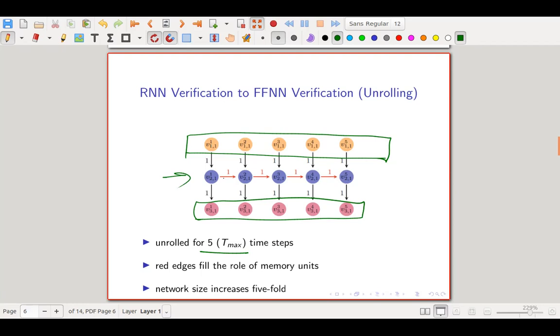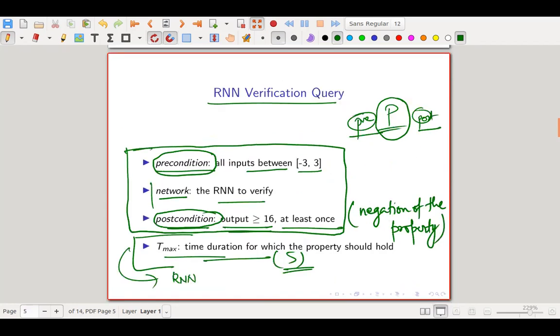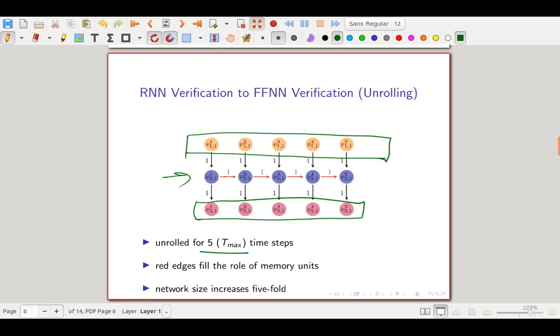Now you have these additional edges, because the memory was feeding back into the neuron with an edge weight of 1. Similarly here also, the previous value feeds into the current value with an edge weight of 1. So this is what it looks like, and now you have a feed forward neural network, and you can verify it using Reluplex or any technique for verifying FFNNs.